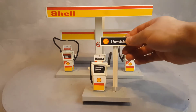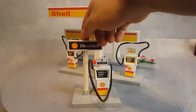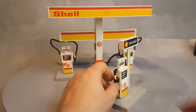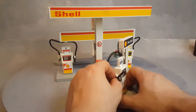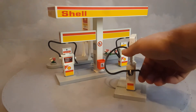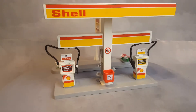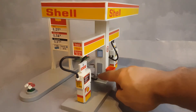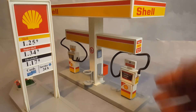We have a diesel Shell platform, and that's how it looks on both sides. It is pump number 3. The pump is the exact same as the fuel pump — it just goes up here, and you can have it in several ways: you can put it like that, which is the preferred way, or rotate it. There's a no smoking sign, and what seems to be prices on there, plus a spot for your fire extinguisher. Both pumps — pump 1 and pump 2 — are shown.